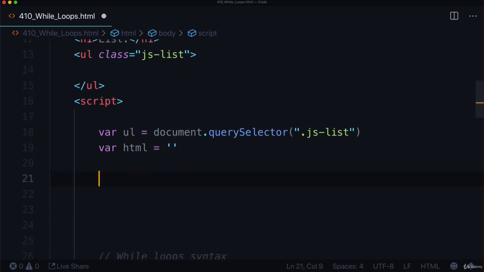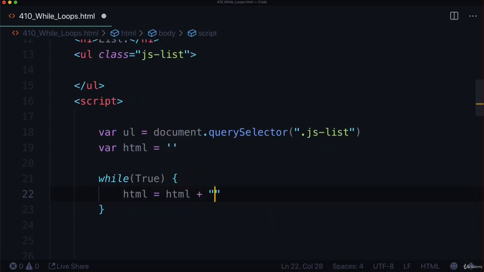And then let's loop through this a certain number of times. While something is true, HTML is equal to HTML plus li, whatever the number is going to be. So let's just call it num, I guess. Could be anything. We haven't got that far yet, so just bear with me. /li. And so now we're just writing a bunch of HTML in here. We're saying, hey, starts off with nothing, put an li in there. Second iteration comes in, says there's one li, put another one in there. Third iteration comes in, there's already two li's in there, put another one in there.